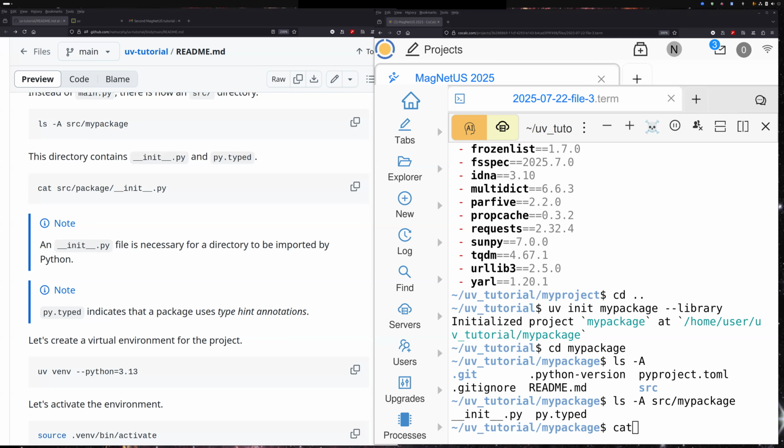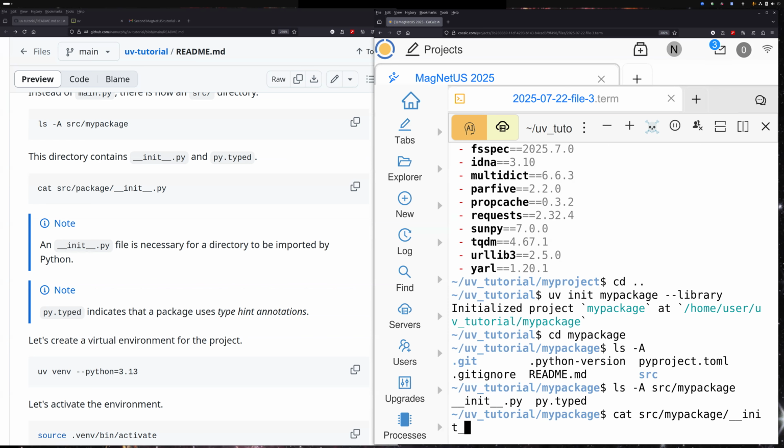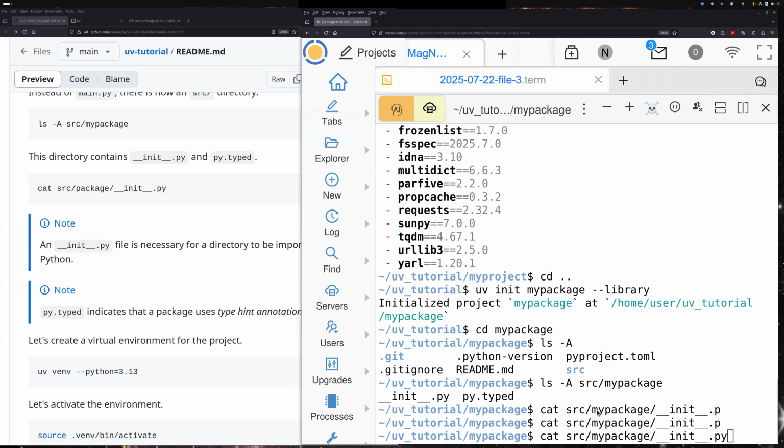All right. We're going to look at what's in init.py, or dunder init. In this case, we need to include the subdirectories. Let's do src/my package/__init__.py.